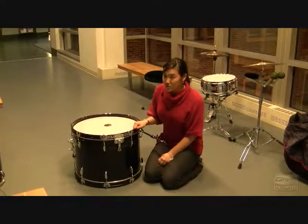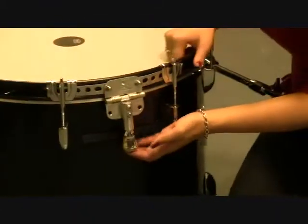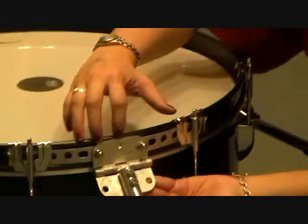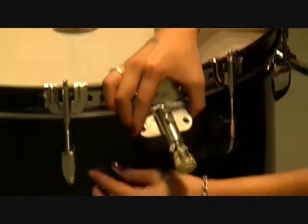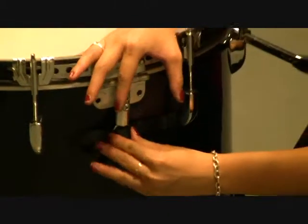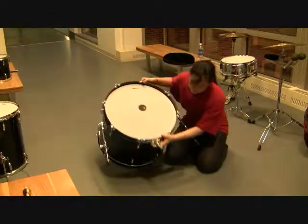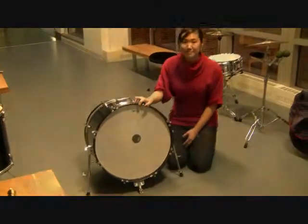Because the tom extensions increase the torque of the system, a third bass drum leg is added to prevent the bass drum from tipping. This third bass drum leg is adjustable in length and is bolted to one side of a hinge, whose other side is in turn bolted to a metal strip that is secured between 2 support screws. When in its stowaway mode, the third bass drum leg rests against the bass drum and can be secured via this Velcro strip. However, when in use, the third leg comes out as so and provides additional support to the bass drum.